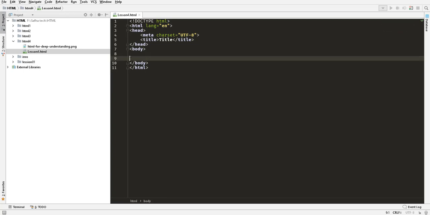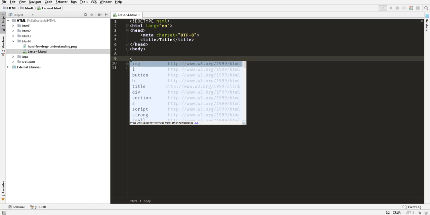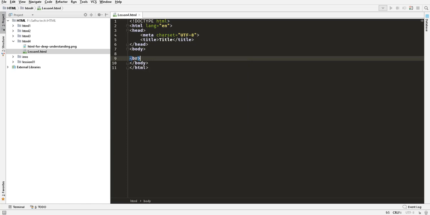The empty tags or empty elements in HTML5 are the elements that don't need a closing tag. So here we will open one of them, which is the BR, which means break. This one doesn't need a closing tag, only the forward slash. This forward slash is instead of a closing tag. So now this BR gives us a line break, which means it gives us a space before the text that we write.